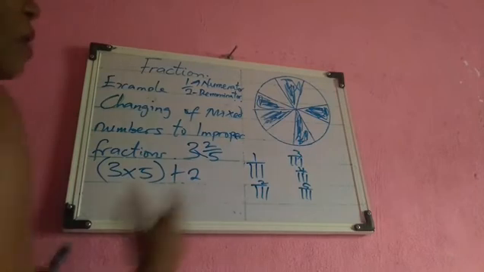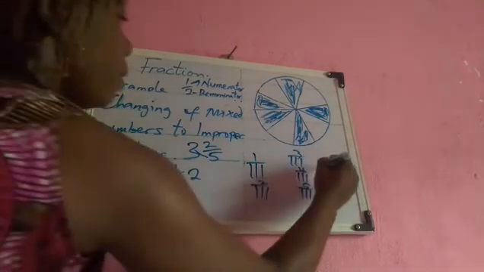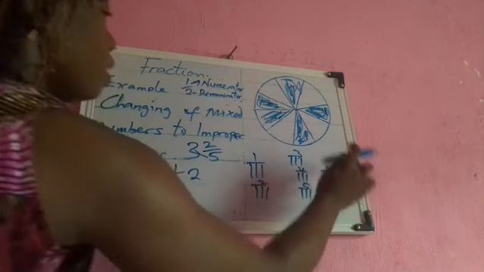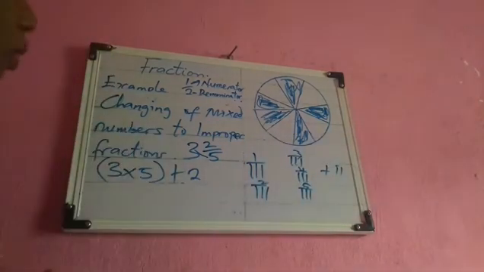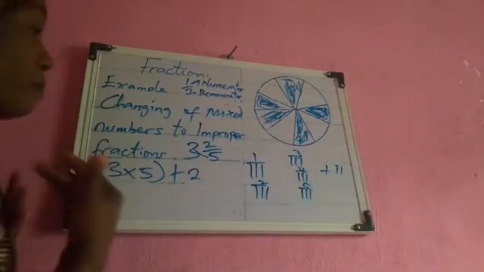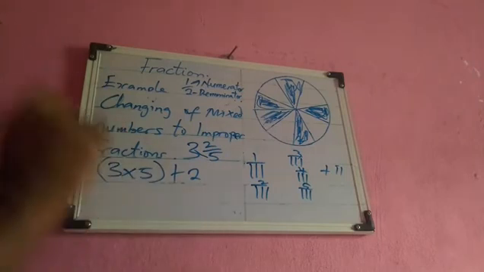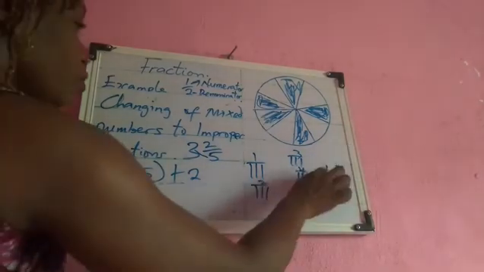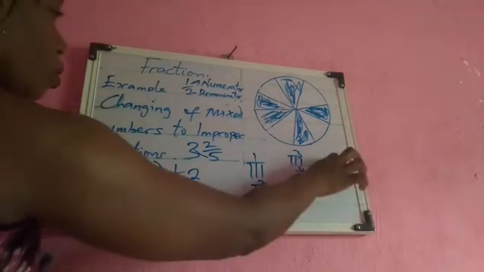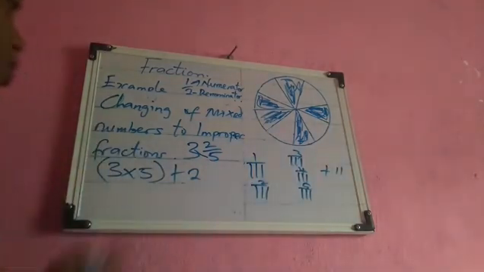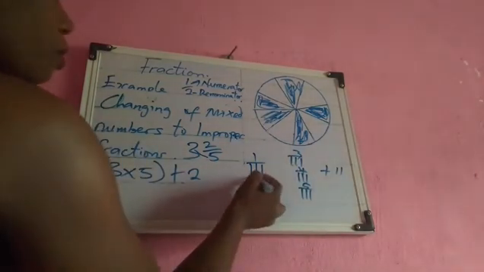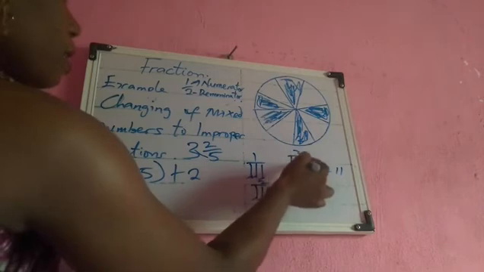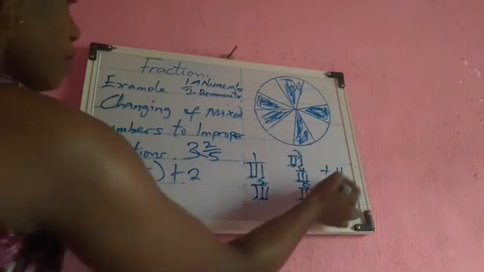Okay, plus 2. So this 2 is not yet enough for us to build a house with. I'm still going to the market to get one more extra stake to add to this, but for now it's not up to 3. And remember, I'm building my house with three stakes per house. So let's count all the numbers together now. Don't forget you're adding your 2 also to it. You're not building a house with it yet. 1, 2, 3, 4, 5, 6, 7, 8, 9, 10, 11, 12, 13, 14, 15, 16, 17.